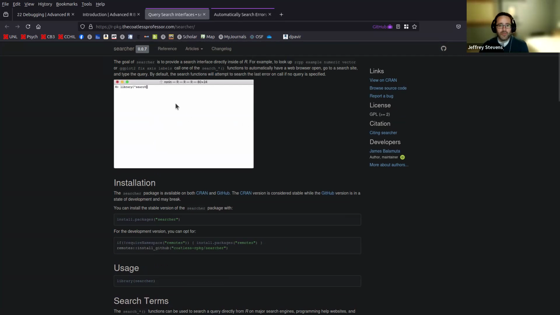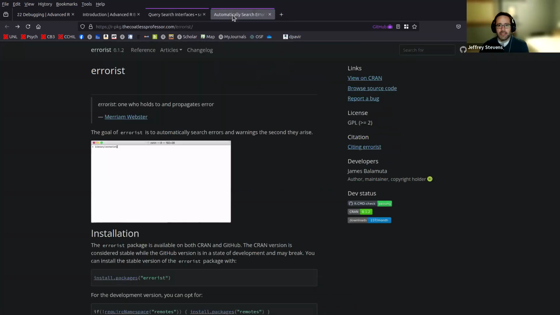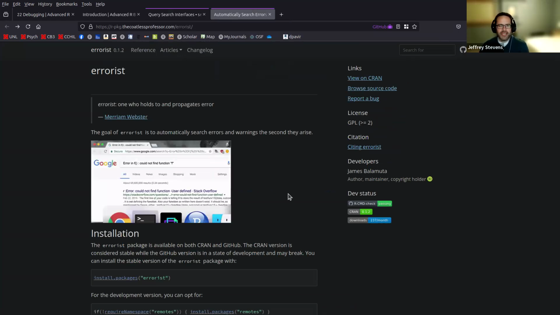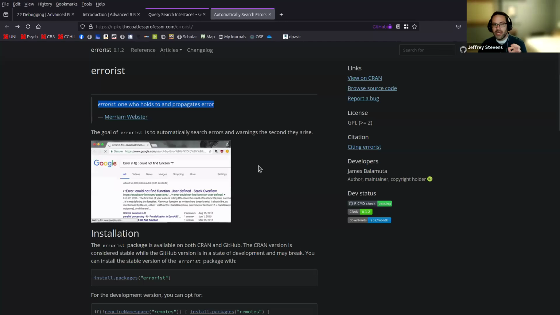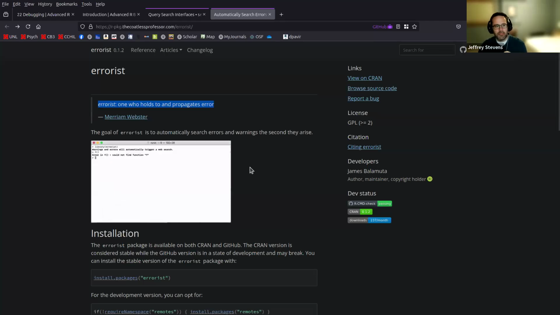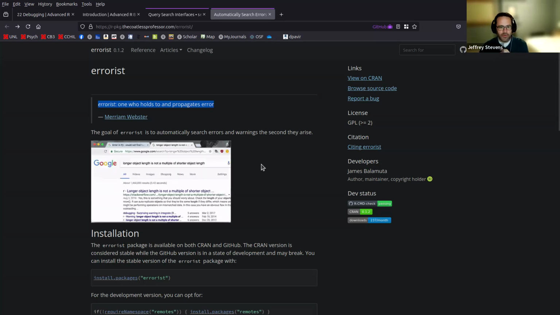Where it's probably more useful is the second package from the same person, called Errorist, which I guess is a play on terrorist. I'm not sure. I guess it's an actual word, one who holds to and propagates error, apparently. But the cool thing is when you turn this on, then when you get an error, it automatically opens up a browser with that error searched in Google or whatever you're using.